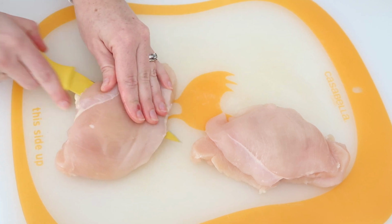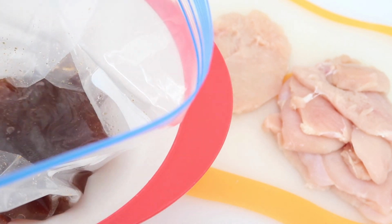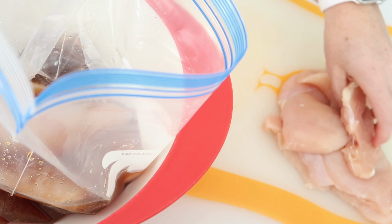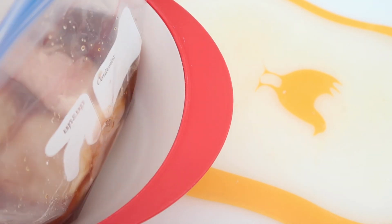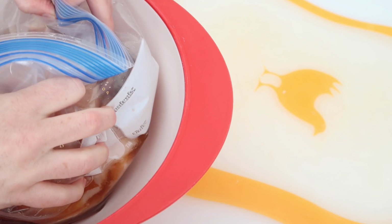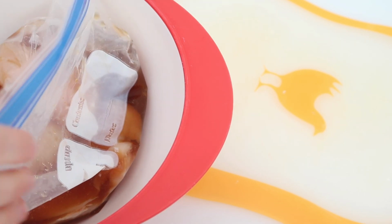But if you still want large chicken breasts, you can just throw them right into the marinade and it will still taste delicious. But I like them thinner so the marinade will get everywhere in every bite. So now it's time to just throw the chicken into your freezer bag, zip it up, make sure all the air is out, and then stick it in your fridge for 8 hours. You can even do up to 48 hours and it will taste amazing.